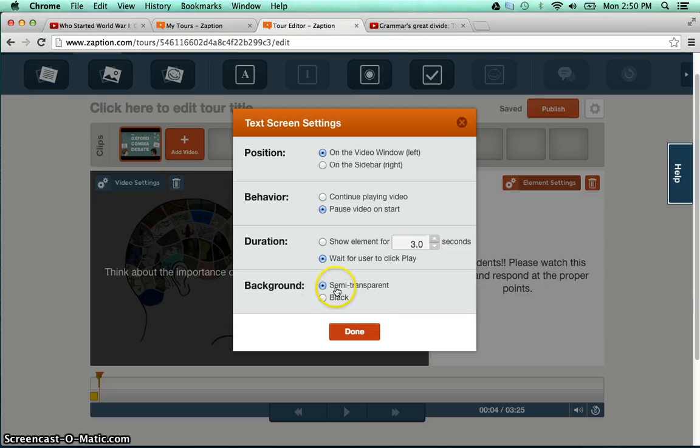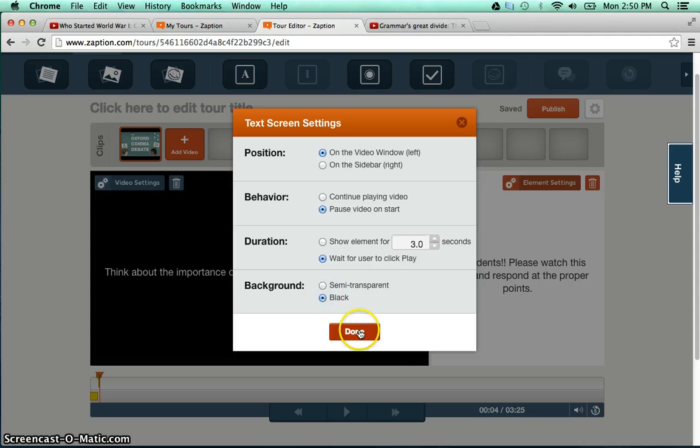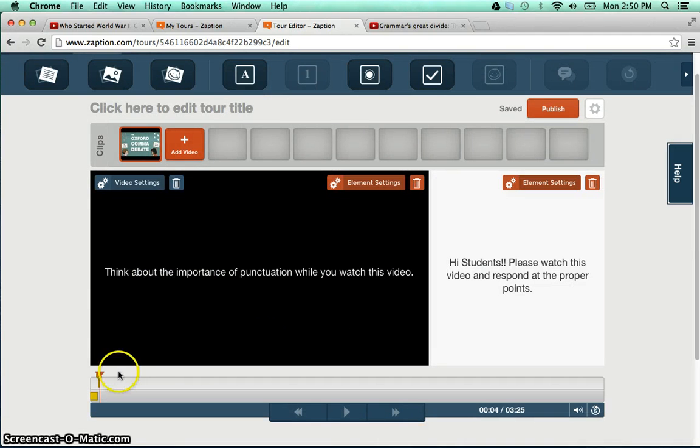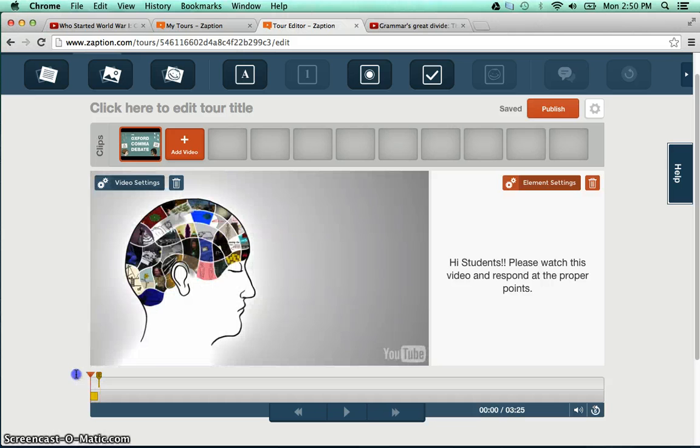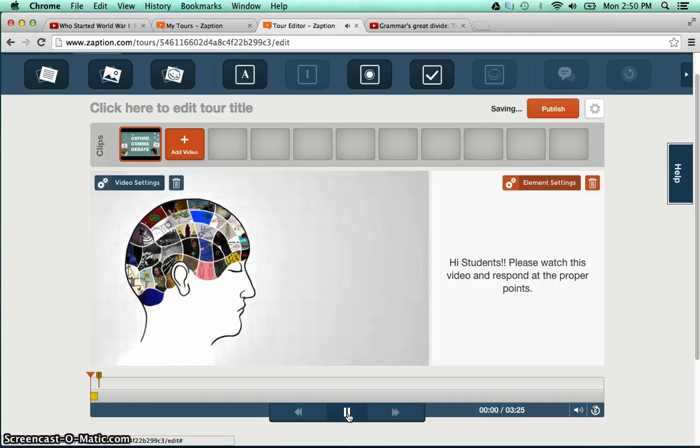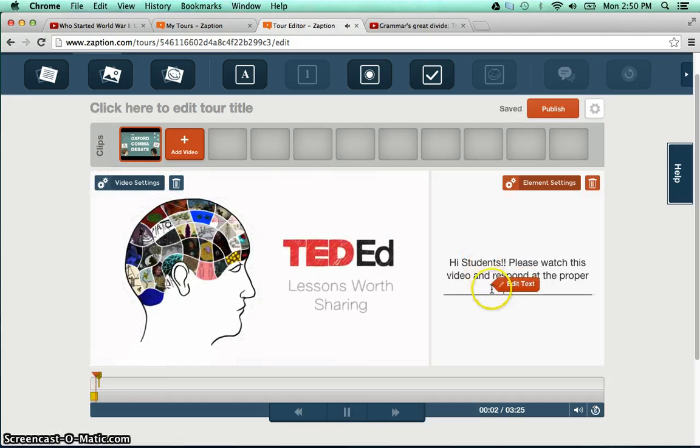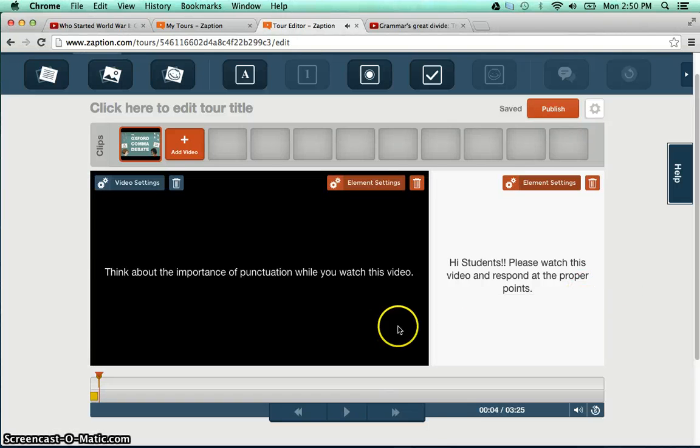You could also choose what the background is going to look like. In this case, let's say I only want the text to show. I would do it like that. And so there, to start the video, your students are going to actually have this response over on the right, and then it's going to stop, and that's going to pop up until they click on the video again. Nice little feature.